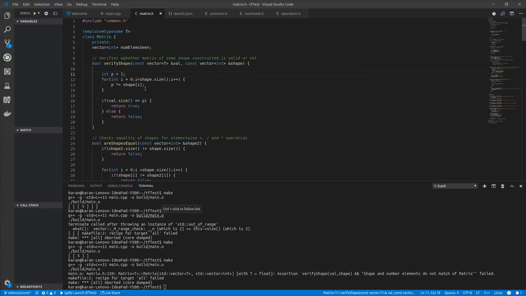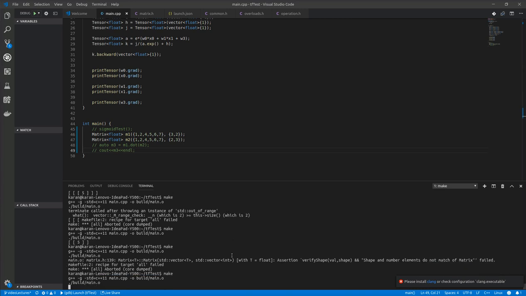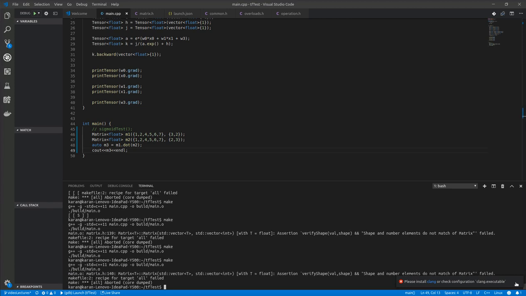Okay. Does this work? Yeah, this works. I think there's a problem with the computing shapes. Shape and number of elements do not match.